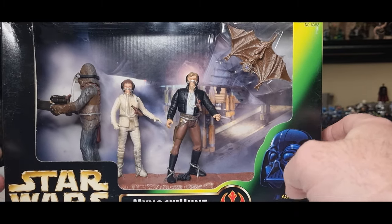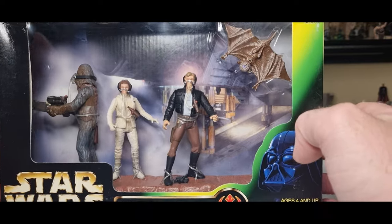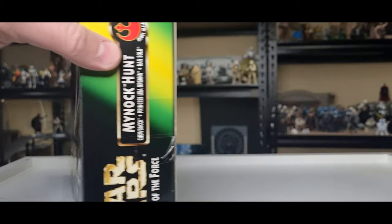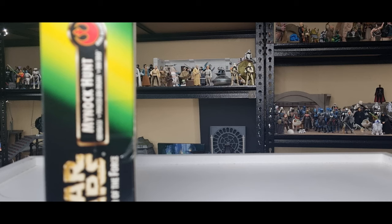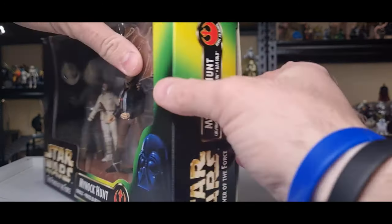I've never had the versions of these guys with the gas masks, so I thought, let's do an unboxing, and we'll talk about it as we go. I've brought in some hardware. Okay, that's already been cut open. That's fine.